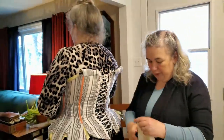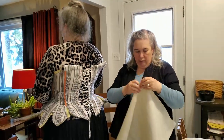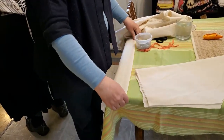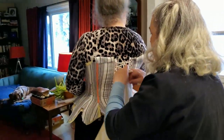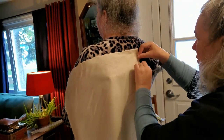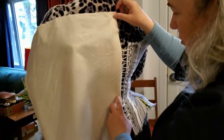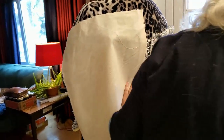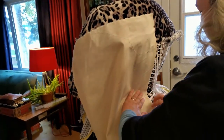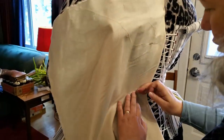So I'll get Jenny to turn around. And I've cut a rectangle that I'm going to use for her back. And now I'm going to fold an edge to start as my guideline. And that's all you have to do, just finger press it. And I'm going to follow Jenny's spine for this first piece. And I'm pinning through to her stays.